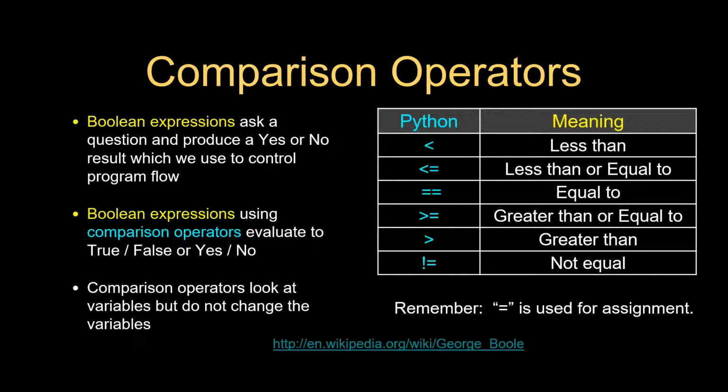And comparison operators. We just used the comparison operators less than and greater than. Now there are other operators. These are also called Boolean expressions because it's Boolean logic, true or false, 0, 1, if it is true, if it is false, and combinations of all those things. So less than is represented by less than, less than or equal to. This is a comparison operator. Like we use equal to: if it is equal to, it will return true. Greater than or equal to is like this, and greater than is the greater than symbol, and not equal to is exclamation mark, equal to. Okay, so remember these.